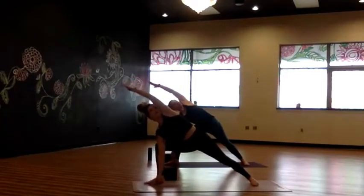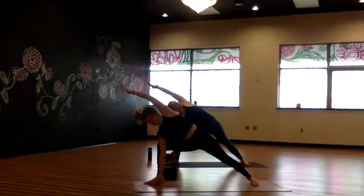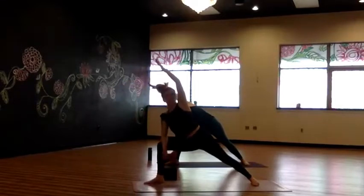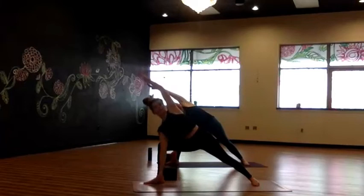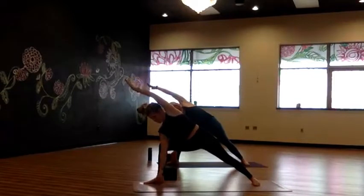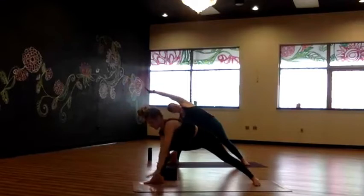Bicep will hover over your left ear. You have the option to rest your forearm lightly on your thigh, but letting your core and your legs do most of the work here. A few more rounds of breath. One more inhale. Exhale, hand down.